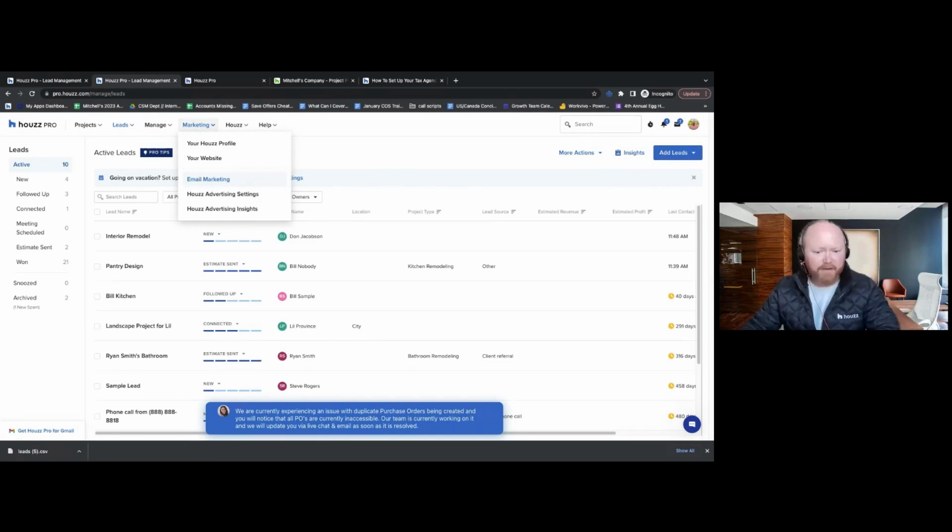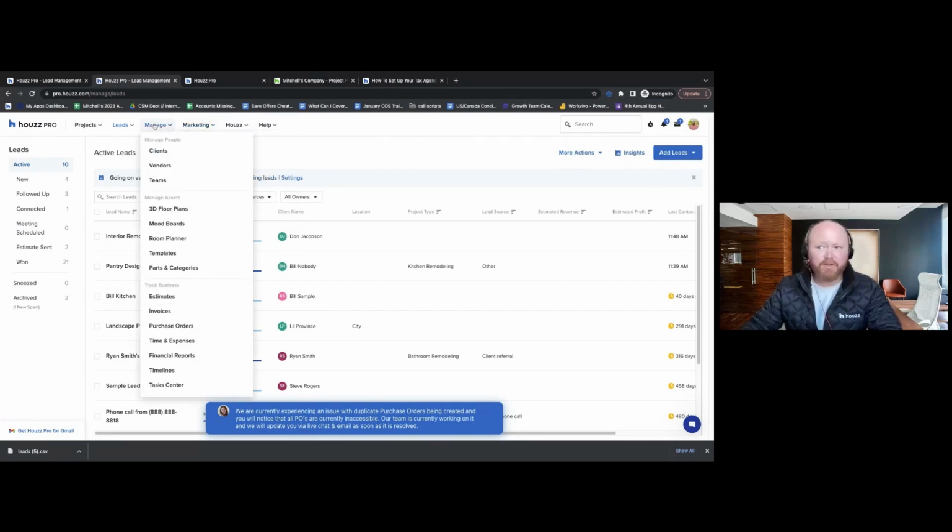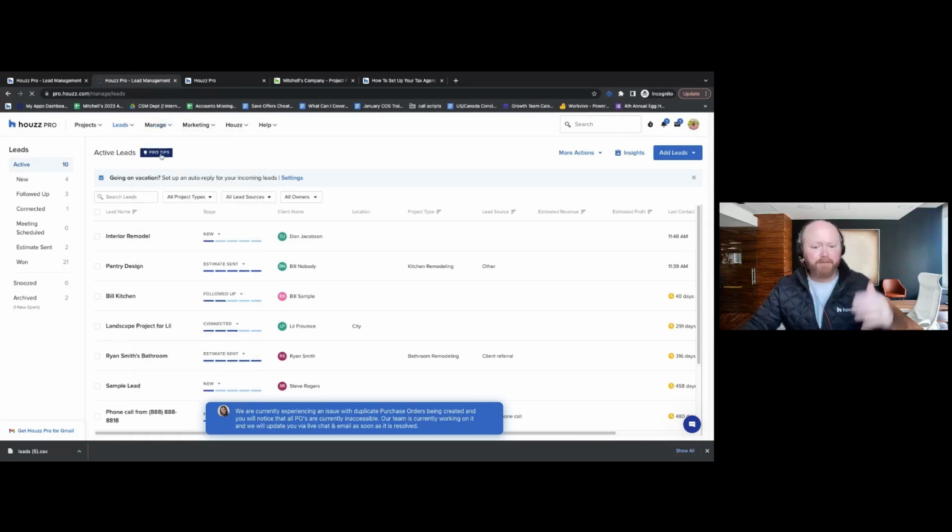Now, before we go into this tab, I'm going to take a quick step back and jump one folder over to the left to our manage folder. The reason I'm doing this is our email marketing is a great way to send out emails to multiple clients or multiple people at a time and have those customized and tailored to come from a certain aspect of your business. But first, that client information does need to be here in the software. So if you were keeping track of your clients in a different Rolodex or on a spreadsheet, in the manage folder here, there is a clients tab that you can use to quickly access all of the information of your clients.